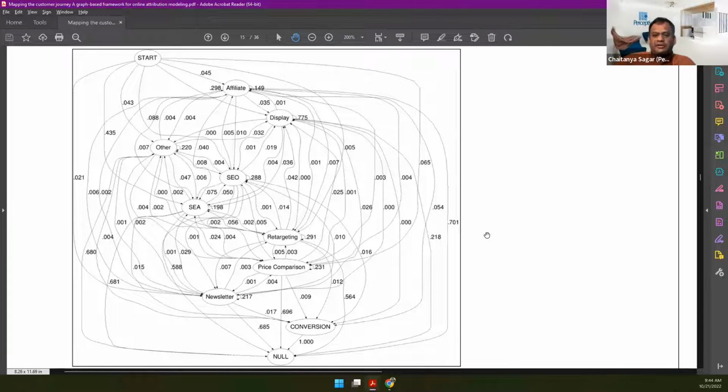So we need attribution. In a non-digital world, you don't worry that much, right? Sometimes you may see, for example, they'll say, okay, here is the advertisement, or you have got a pamphlet, so they'll give you some information and they give you a code, right? You have to give the code in order to get, let's say, a 10% discount.